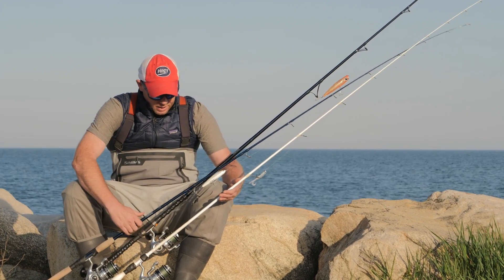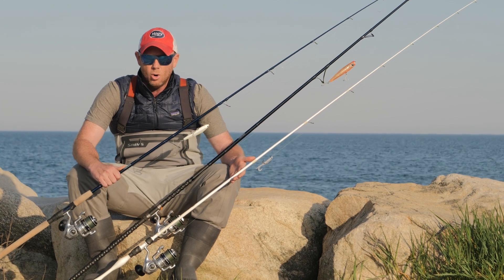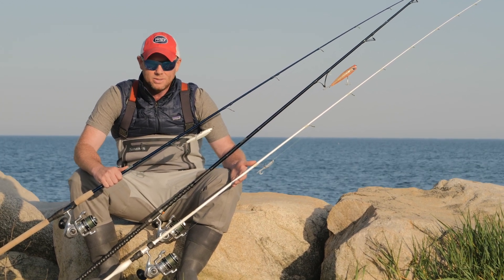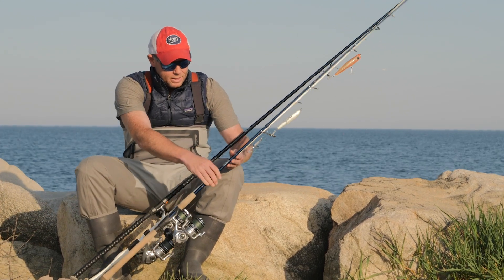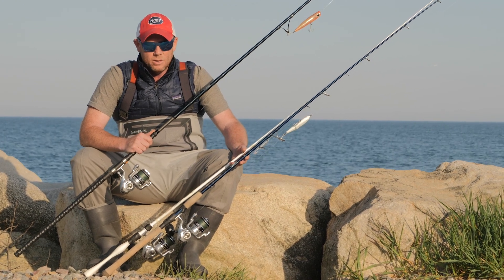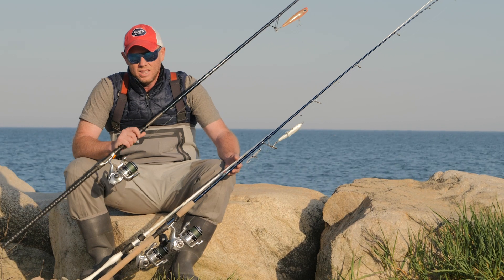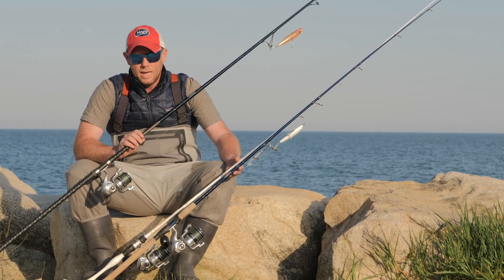The second outfit is a seven and a half foot medium-heavy action rod — I call this the medium duty open beach outfit. I'll use the same rod on the boat when throwing larger heavy plugs. This rod casts comfortably up to around two ounces, but feels happiest at an ounce and a half to three quarters. This outfit gives you a little more distance, the ability to throw heavier lures, heavier plugs, and some heavier metals. Lastly, this is a truly a surf fishing rod — a nine foot outfit that will throw plugs from one ounce all the way to four ounces. This is the rod you want for super long range, casting heavier minnows, heavier jigs, heavier plugs — a hardcore surf outfit.